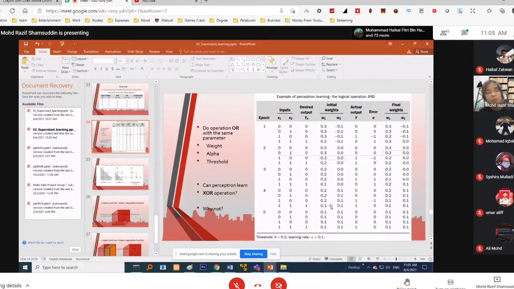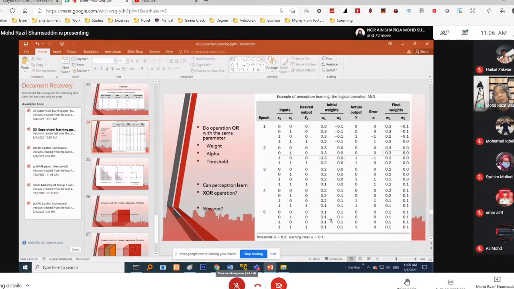Actually our goal of creating a perceptron that can learn the AND operation is that we want to find out what is the final weight. We want to know which weight is the most suitable so that it can produce the output we want. But we don't know that. We don't know, and the machine doesn't know. We want the machine to find the weight for itself. We don't want to give it.